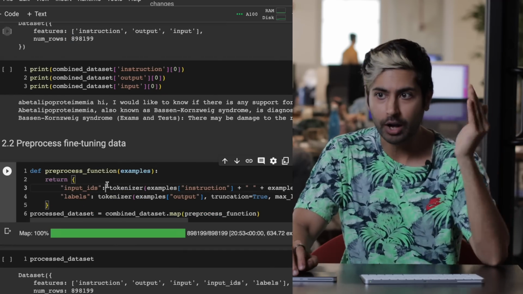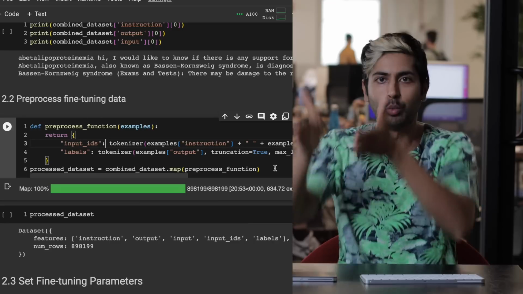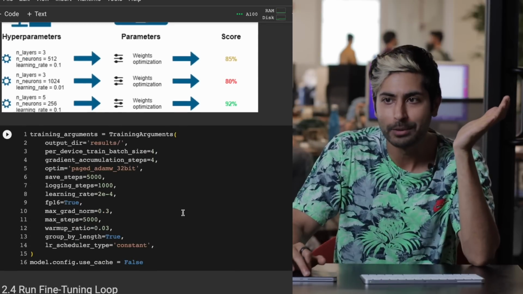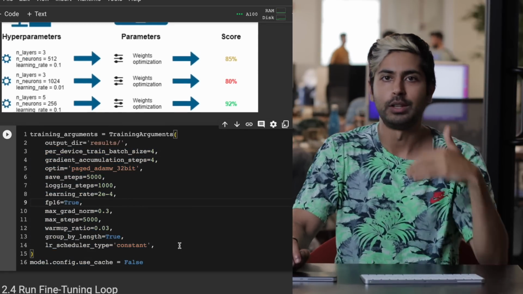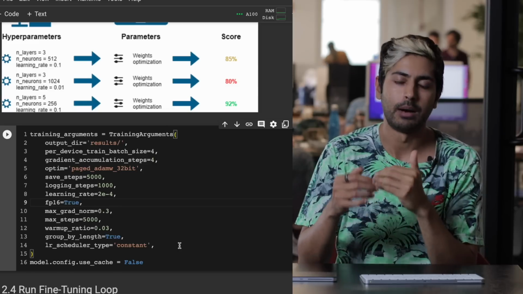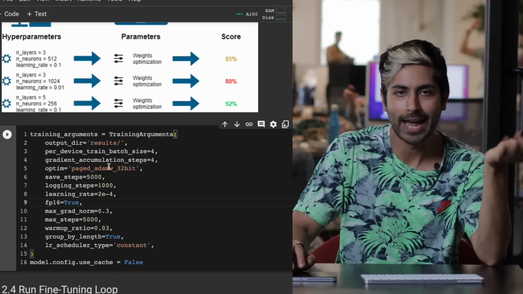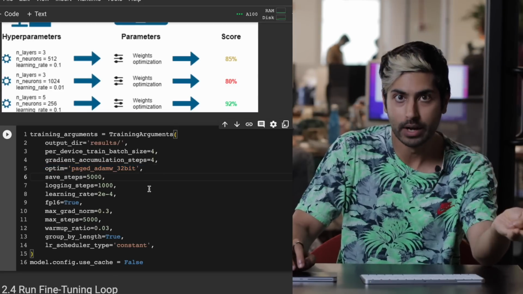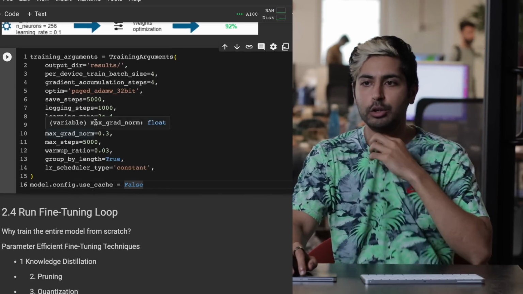We can pre-process that data set so that it's got one column for inputs and one for outputs. Then we can fine-tune it with these parameters. Now, these are the same fine-tuning parameters used for Llama 1, and we can use them for Llama 2. And you'll see that the optimizer is Adam, which is the most popular, but for 32-bit, and because it's a quantized model, I run it for 5,000 loops.